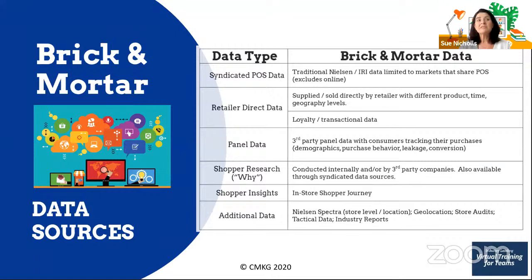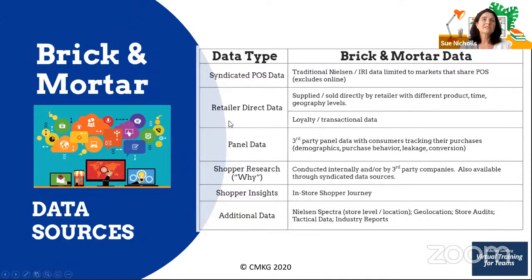The data types from brick and mortar data sources are syndicated POS, the traditional Nielsen and IRI data. They include partial online, but there are a lot of retailers who do not share their online data, especially the pure play e-commerce retailers. That's where the gray area, that black hole I was talking about, comes from, because your total market isn't reflected in any data sources right now. I'll talk about that in a little while, but even so, you should be taking a look at it, understanding it, and not being scared about referring to some of the stuff that's going on in the online space.